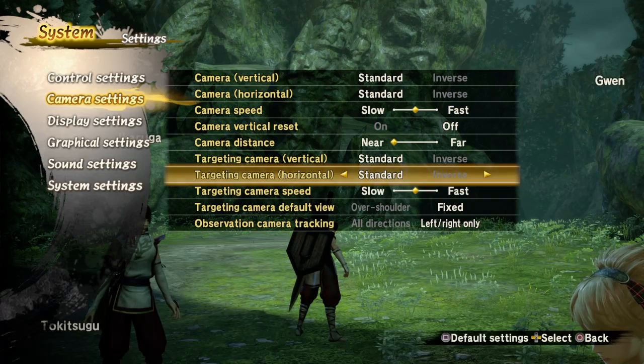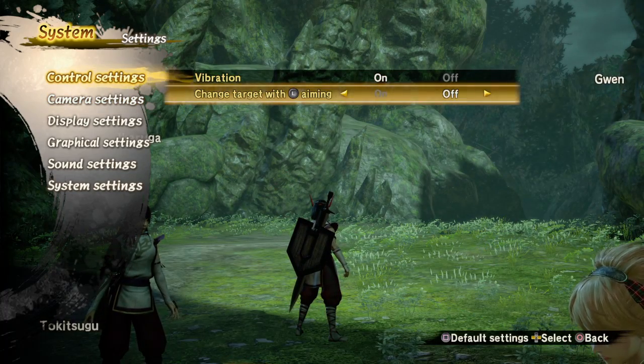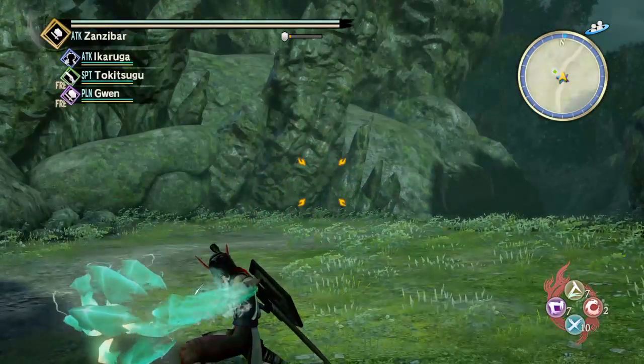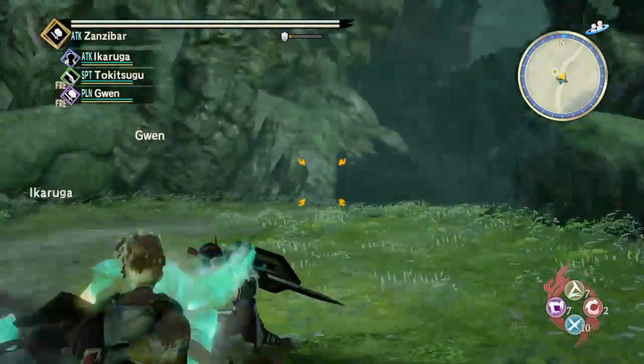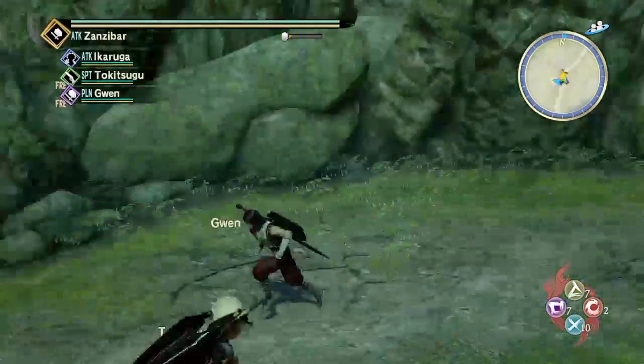Try control settings and then change target with L aiming. Ah, there it is. Off. There it is. Let's do that. Okay, so there we go. So now the left stick isn't doing it anymore. Now it's the right stick. Okay, that's perfectly fine. Sweet. Cool. So, oh, what's this green thing over here?